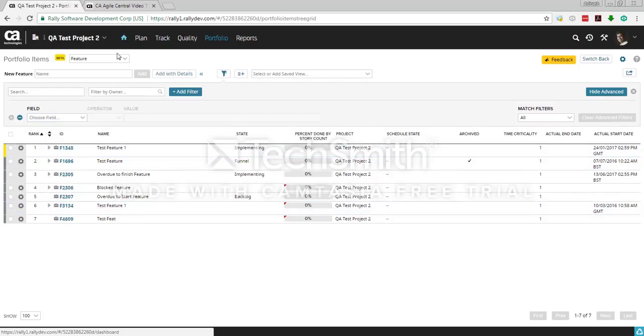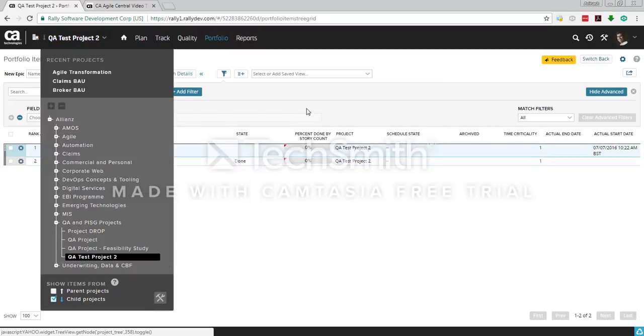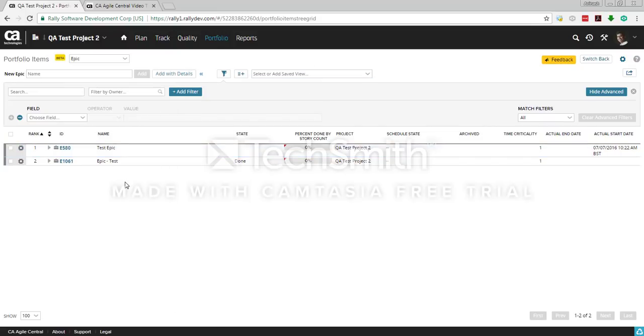the features. So basically this drop down will show you whether it's an epic or a feature. So I'll select epic so that you can actually see there are two epics under this project or team. So let's create an epic. So you can actually create from here.